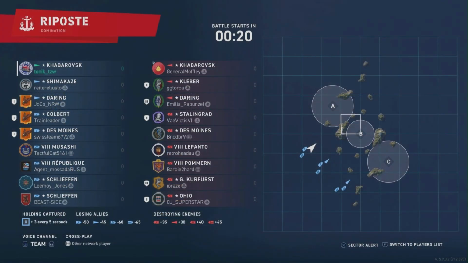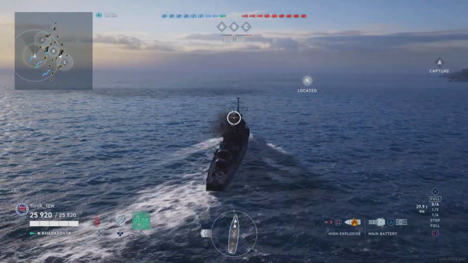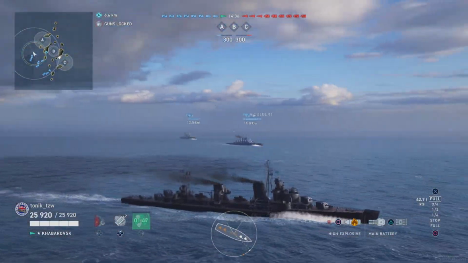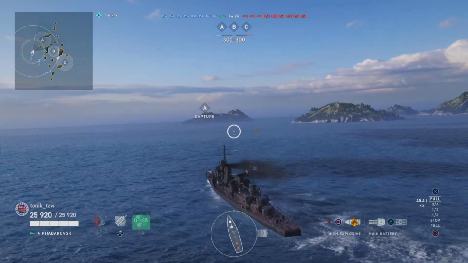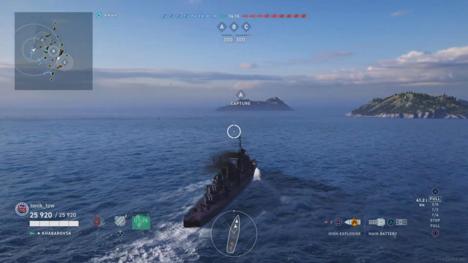And we get straight into game 2, Daring Colbert Des Moines division, and we've got a couple of divisions there on red team as well. And when you're facing a division, there's a lot more coordinated fire, there's a lot more communication, and it's a lot harder to survive when you are playing solo. And again, running 6.6 concealment, it's going to be very easy for red team to spot me.